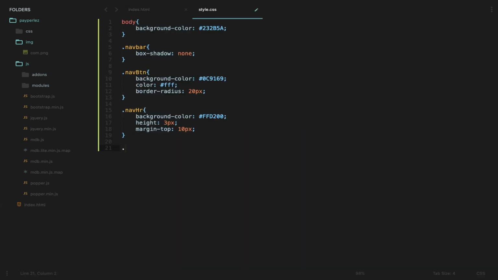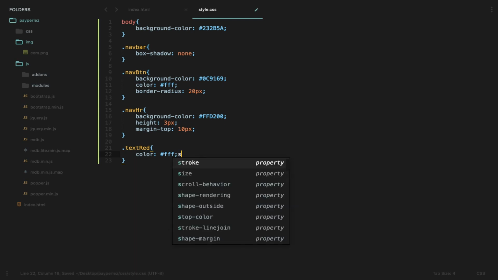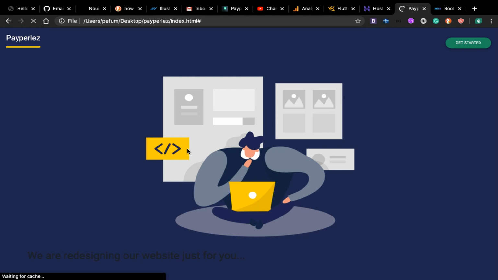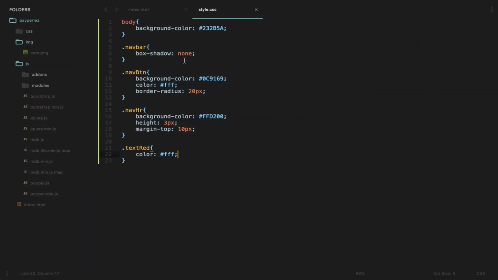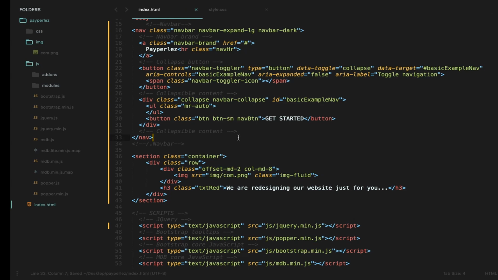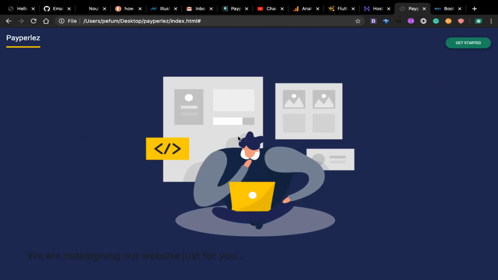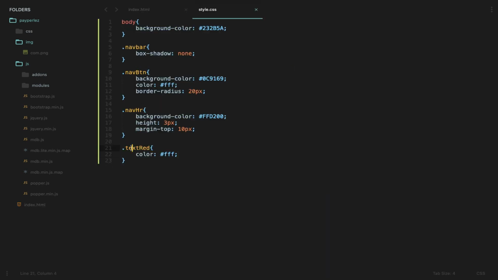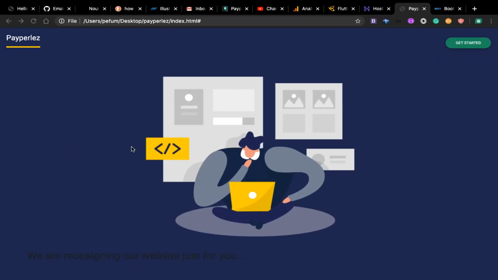Let me come here, dot test red, color should be white. Why isn't it coming? Because I didn't save this place. It's still not coming. The class is TST red, TST, not test.